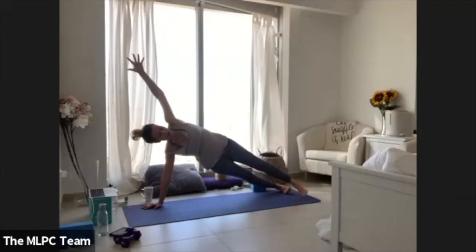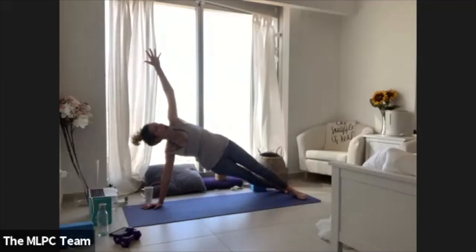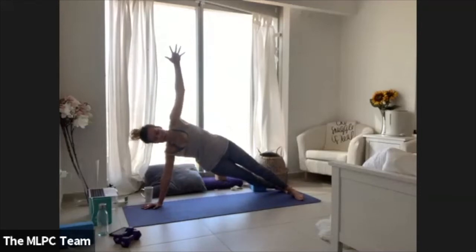Step it all the way back so that your feet are alongside each other and your left arm is extending, and then we'll do a few scoops under, scoop the arm under, and then scoop it all the way up. 3 more.